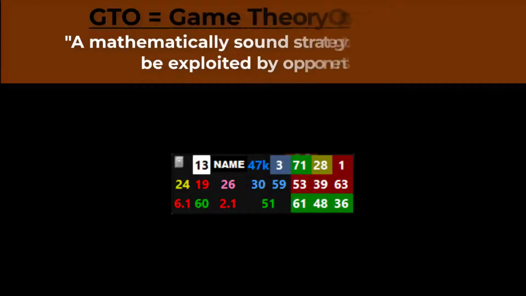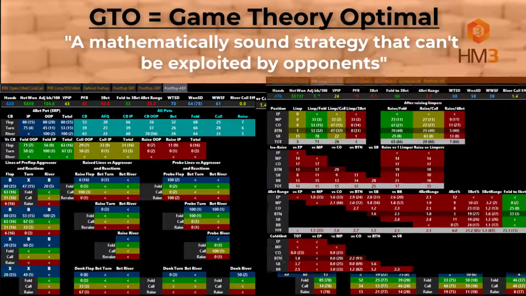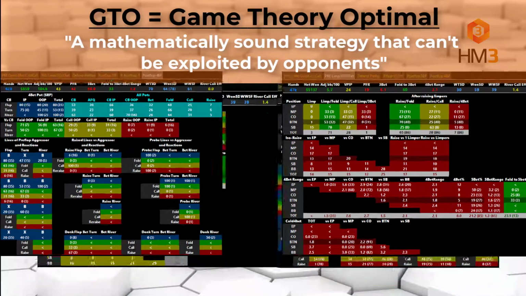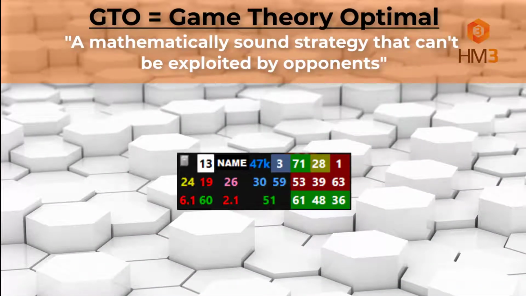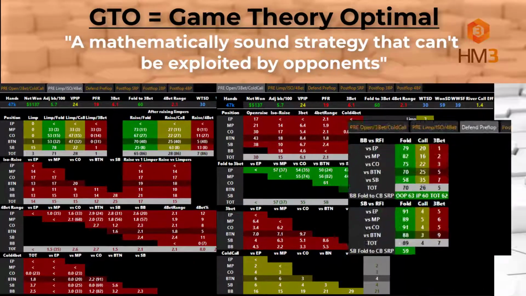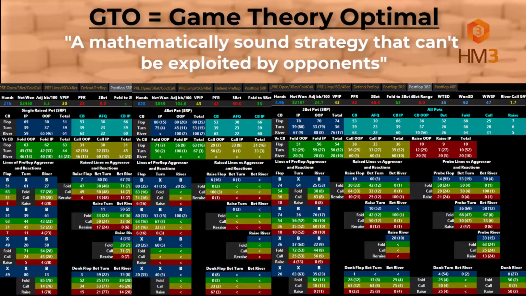Today I'm going to break down HM3's GTO HUD, showing you various types of new poker information that is now available to all HM3 users. First I'll cover HUD stats, then I'll dive into the 6 new pop-ups for this HUD. 3 pop-ups are to analyze pre-flop play, and 3 pop-ups are for post-flop analysis.